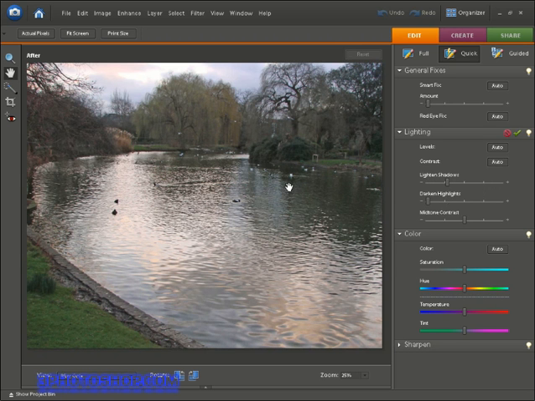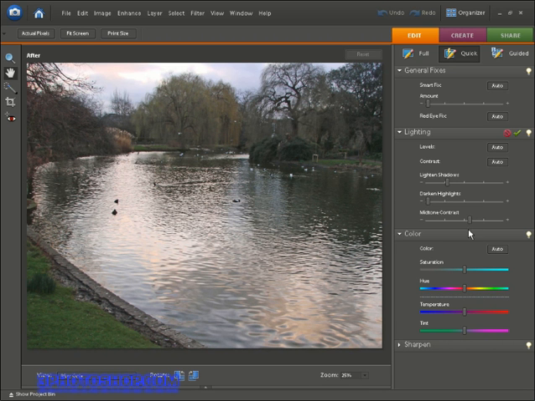Now, just for effect, I want to increase the amount of difference between the dark end of the midtones and the light end of the midtones. So basically, I want to take the midtones of the image and push them farther apart. And I can do that, of course, courtesy of this midtone contrast slider down here. And generally speaking, just slight movements of this slider are all that you're going to need to make a big difference. So if I move this up just one touch, you can hopefully see that we're improving the contrast of the image, so we're making it look a lot more credible.